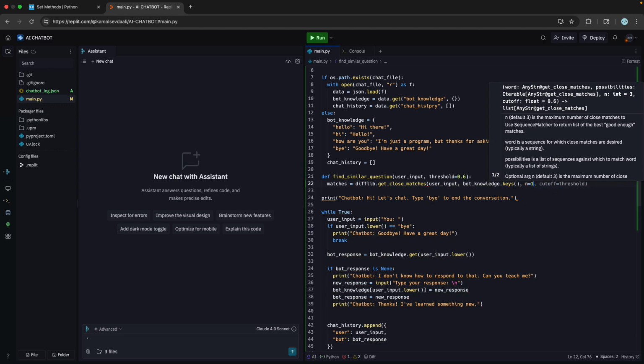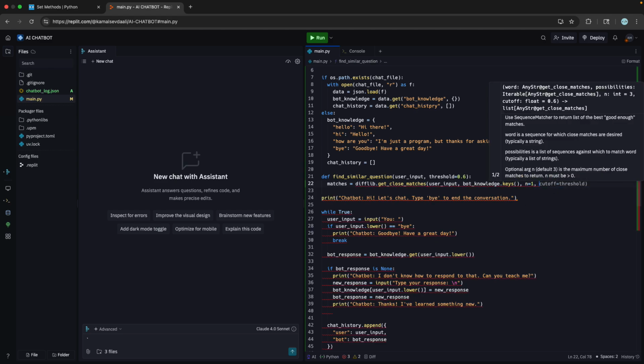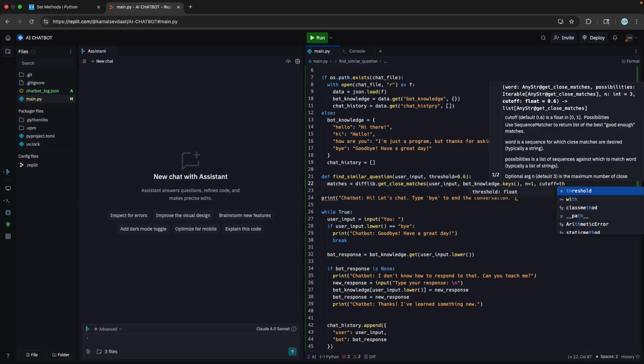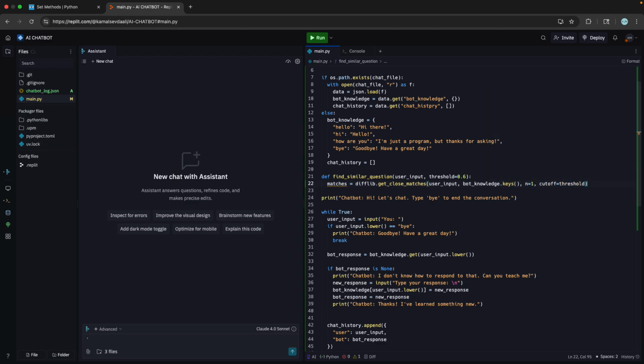And we want to see if the percentage is 60% or more, our threshold. So the cutoff should be our threshold. There we go, close parentheses.